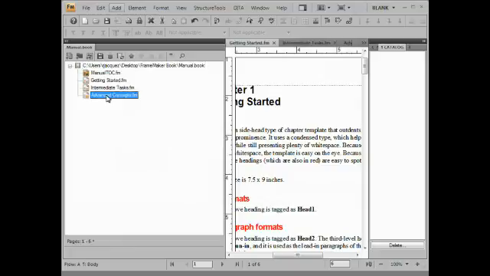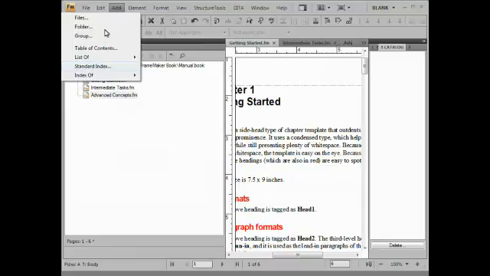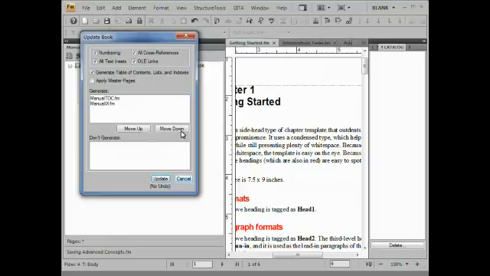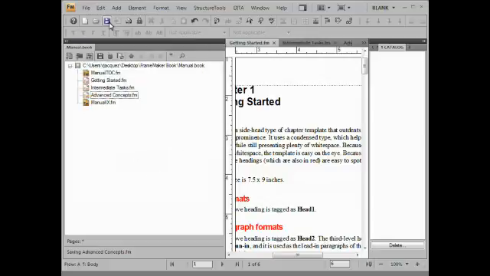And an Update Book window is going to come up. I'm going to say no, not yet, because I still want to add the index. So I'm going to go to the last chapter, and I'm going to click Add, and I'm going to go and add a standard index. And again, nothing to it here. A simple include markers of type index is going to do. So I'm going to go ahead and click Add. And then my index is going to be added.